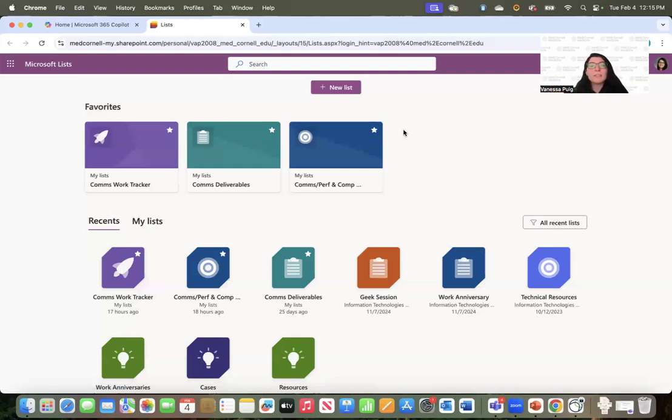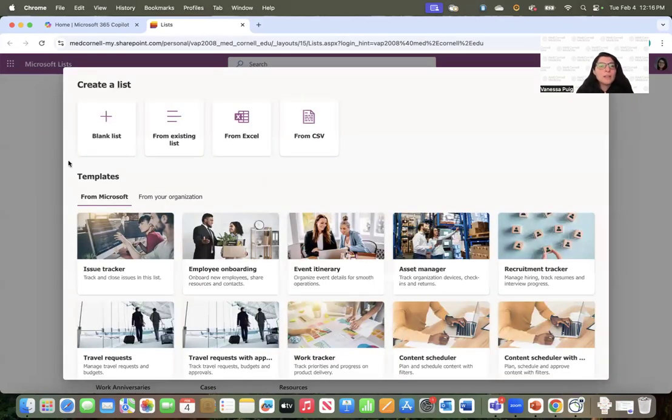Let's start making a list from scratch. So let's go here to the very top, click New list, and we're going to get a little pop-up from Microsoft. It's going to take a few seconds. Perfect. So at the very top, we've got a few options to create a list. One is completely from scratch. That's Blank list.